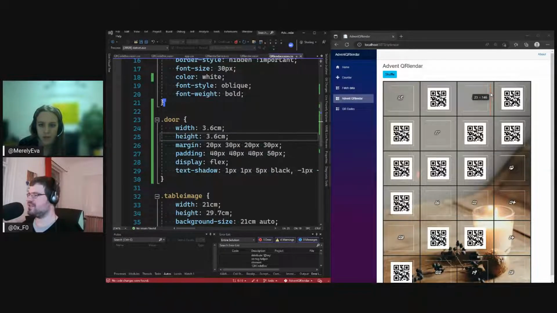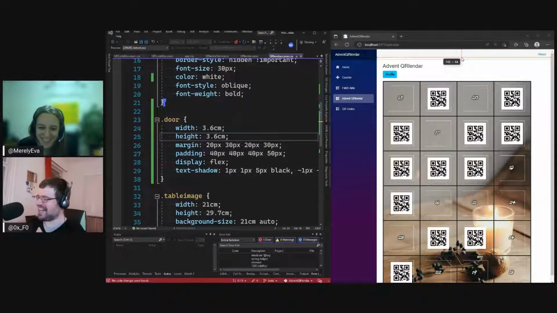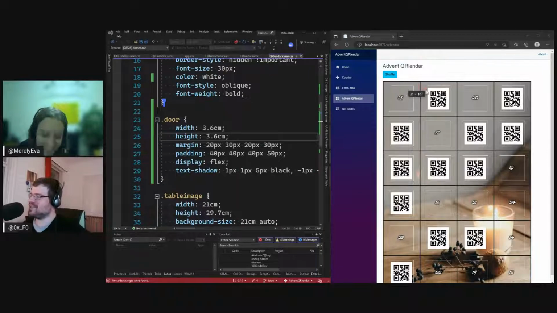Okay. And here 23 and here 24. So they're all a bit different. But I guess plus minus 2 pixels shouldn't be all too noticeable, right? No. But it's going to be a topic for our refactoring sessions.